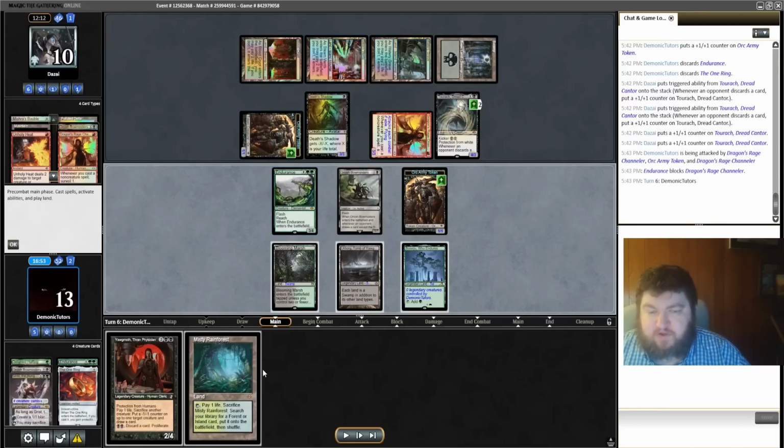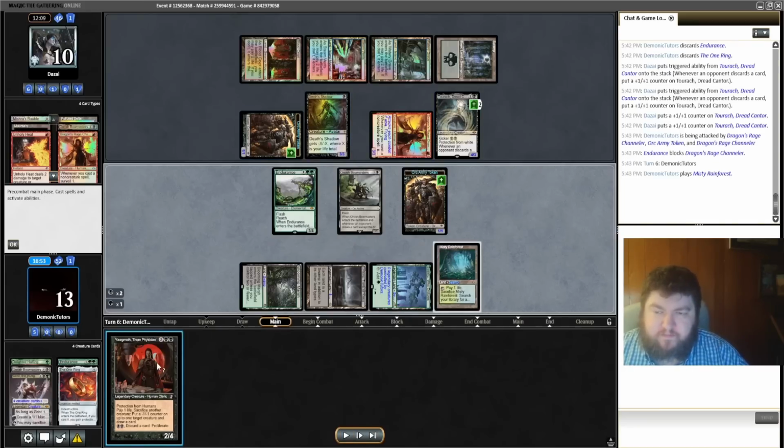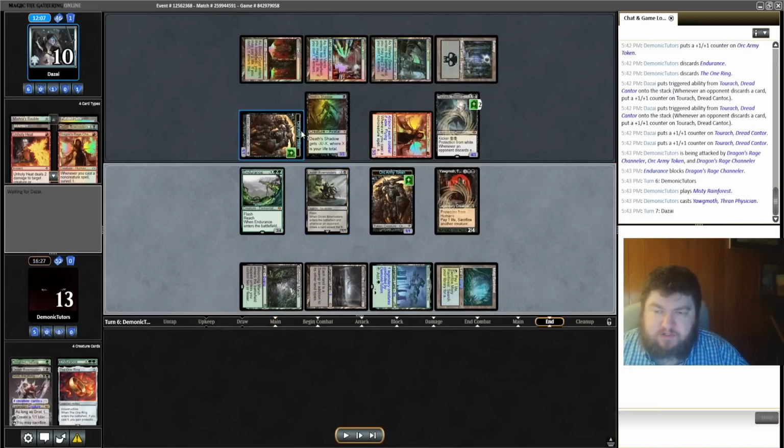And this is a perfect... This is just the perfect draw. Now we have Yawgmoth. So you just play the Yawg. And now we're just sitting pretty.